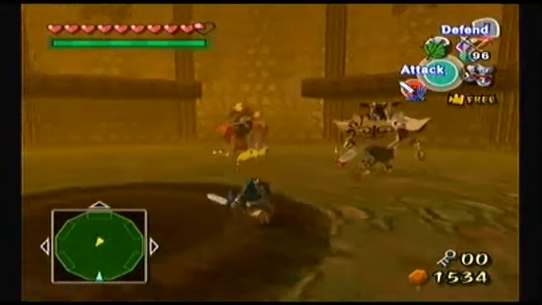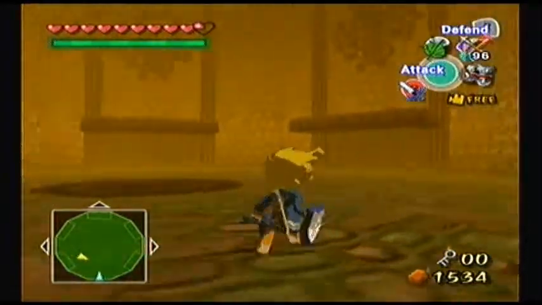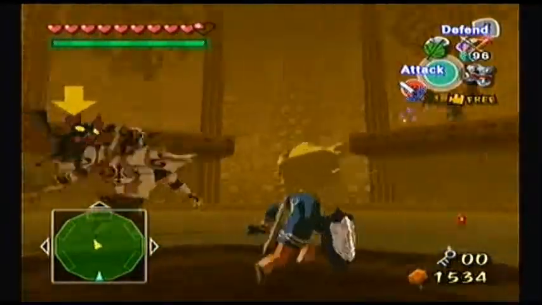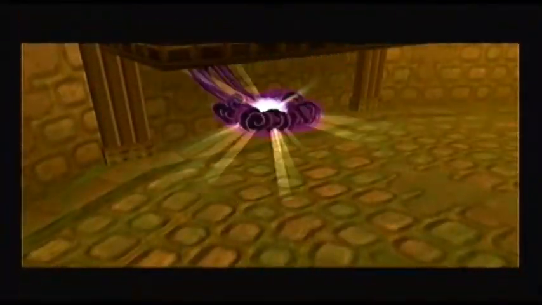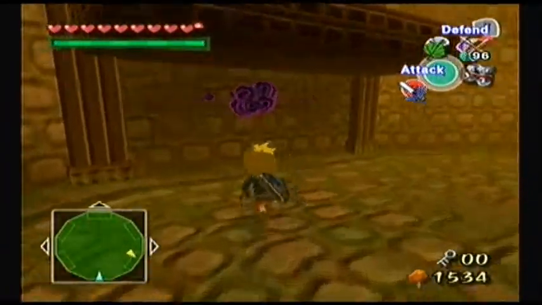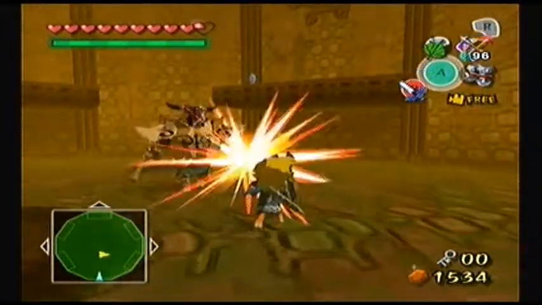This might take me a while to do. I don't know how many hits he takes, but he just took 5 hits and he's still not dead. Again, you can hit him with fire arrows, which is pretty effective, just like the other Wizrobe. But he landed pretty close to the ground there, so I was able to defeat him relatively quickly.